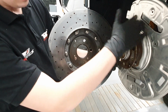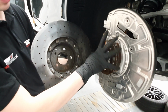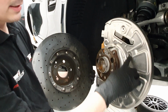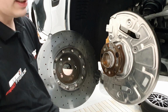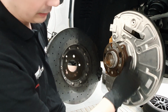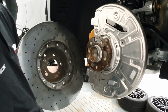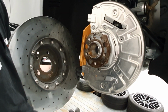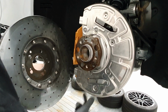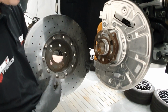So if we now look at this heat shield, we can imagine this surface being somewhere around the center here. And as you can see, the heat shield itself is pretty closed in that area. There are these small little gaps in between the heat shield and the upright, but we have seen in our testing and evaluation that it is just not sufficient area for the intake of the rotor.